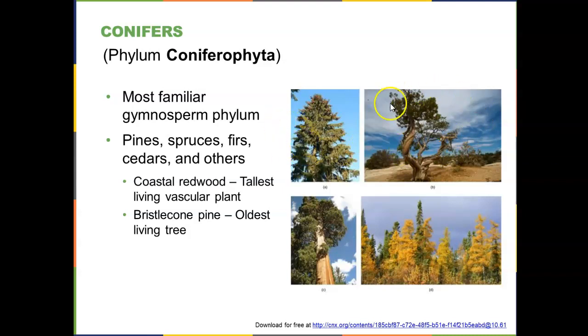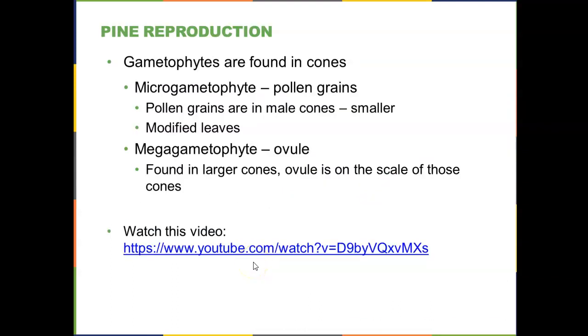The oldest known single plants on Earth are some bristlecone pines. Some of these are tens of thousands of years old, very slow growing. So the oldest conifers and the biggest conifers on the planet are both in North America. We're kind of lucky here in America to have the tallest, the biggest, and the oldest plants on Earth, all in North America. The bristlecone pine is famous.